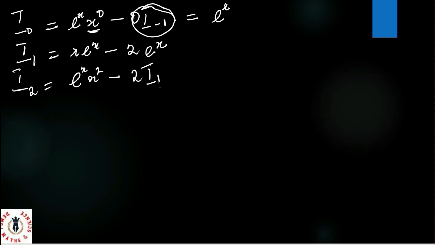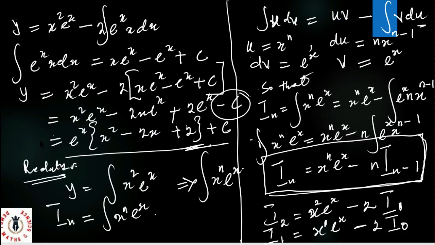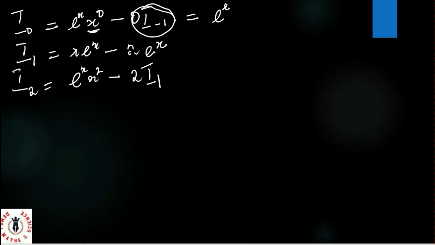I'm already seeing I actually made a little error, which I want to correct now. If you come back here, when we're treating I1, I made a little error. My n is 1, but here I took my n as 2 because I was working with 2 earlier, so my n here was reduced to 1. So this is 1 times I naught. This is going to be 1 and not 2. I just observed that.